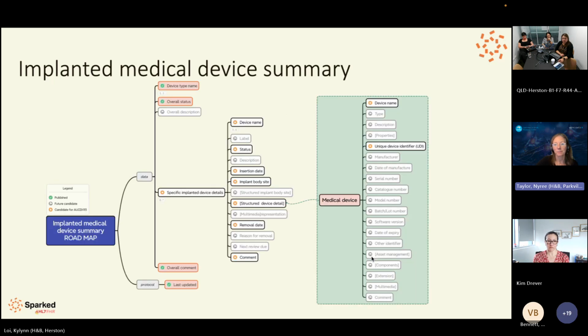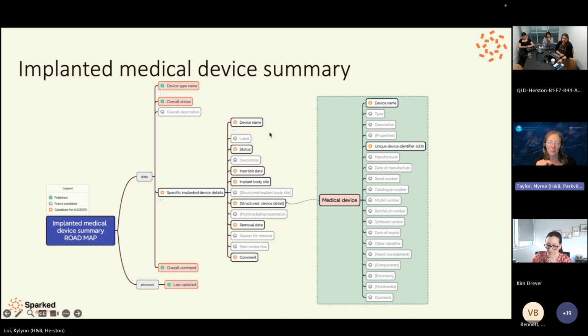Next slide, please. What we've got on this screen is the roadmap. We're going to start with the roadmap on this one, not the proposal, because you can see how it branches right out. I don't have time to go through all of the grayed out data elements, but you can see there's a lot of opportunity to grow this model over time. In particular, we're looking at the data elements with the orange background on the left-hand side. They've already been published and have the green circle with the white tick. They're the ones I just showed on that previous screen.